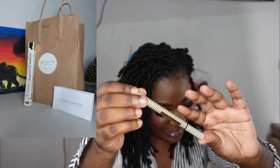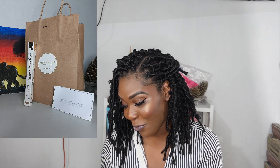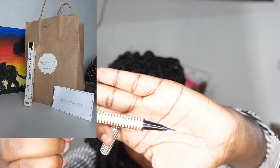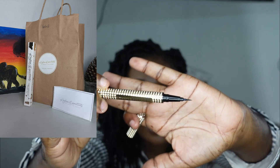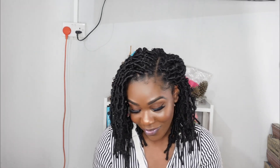I also got their magic eyeliner pen — I didn't need it today because I used the liquid liner, but look at this. Very pretty packaging. I actually should have mentioned the packaging before because the packaging of the lashes — love it, love the teal color, super cute. And this is their magic eyeliner pen. Look at that tip! I need to practice my liner game because I'm about to kill people with how sharp my wings are going to be going forward.